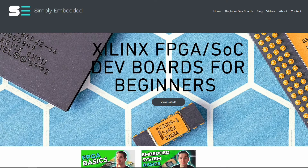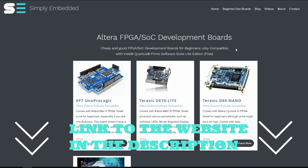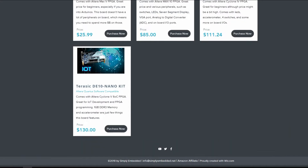If you're getting into FPGA mining, those development boards can be very expensive. You can use cheaper FPGA development boards, but typically those won't make you much money. I've made your life a little easier — I've put together a list of FPGA and SOC development boards on my website, so you can check them out and see which one you'd want to choose. Those links are all redirected to amazon.com, so feel free to check them out and let me know what you think, or suggest other boards for beginners.